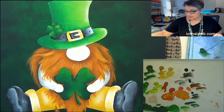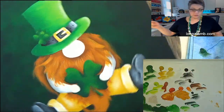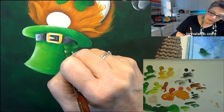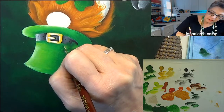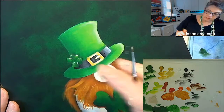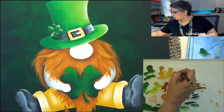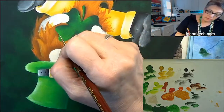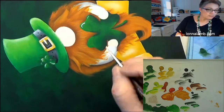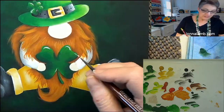Okay, let's add some little highlights. Now for this one up here, I'm going to use this little detail brush. And we're just going to use some white. Fresh white is always best. I don't know why I never want to stop and get fresh paint out. Okay, so just a few highlights up there. Down here, it's going to be... And I don't think I went with any other highlights. I may have. If the instructions say I did, then do it like the instructions. But I don't remember, really, off the top of my head.